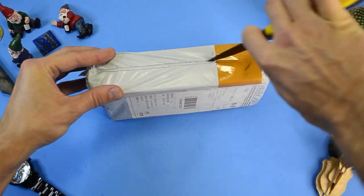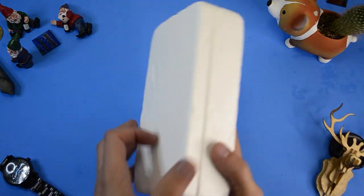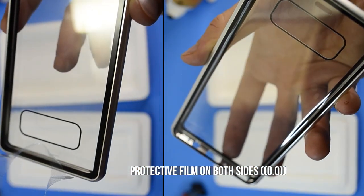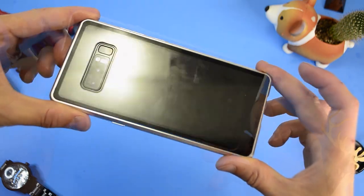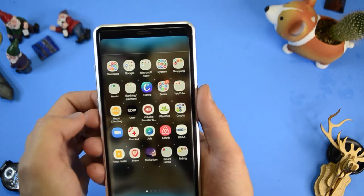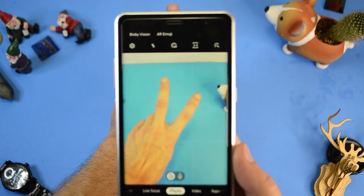Box number 1 has a case for my Galaxy Note 8. The case is really nicely made — it covers the whole phone, not just the back part, which is good for someone like me who drops their phone quite often. The surface is smooth and the magnets are strong enough to keep the case on the phone safely. The touchscreen works fine with the case on and I didn't have any problems navigating or moving the app icons. The plastic doesn't get in the way of the camera when taking pictures and videos.